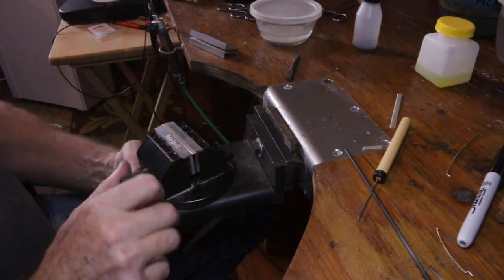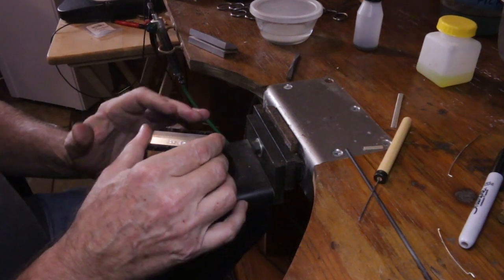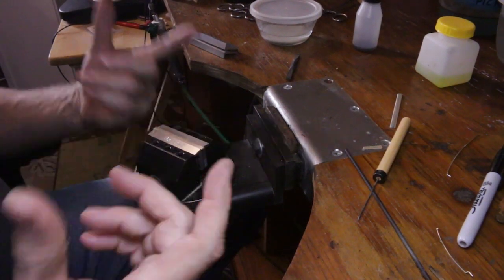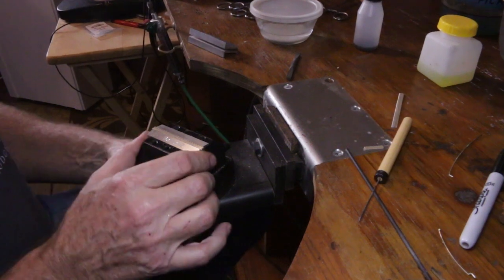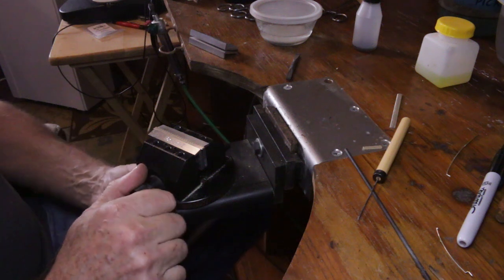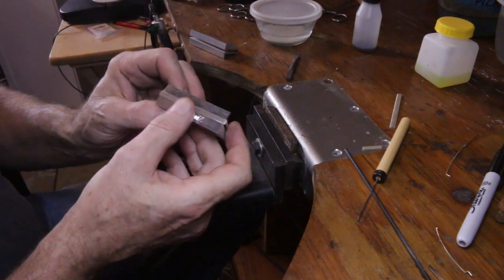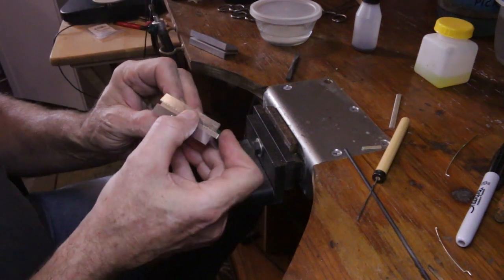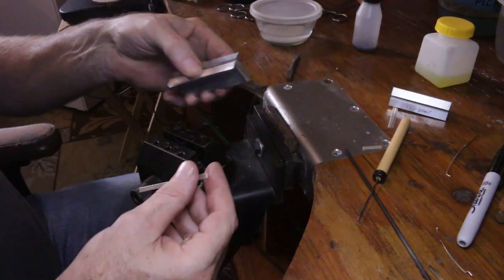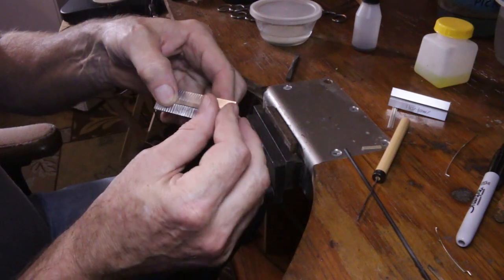I use this GRS Benchmate vise, but these Bez-jawZ will work with any bench vise. It could be a big vise, a shop vise, or a small vise. I've used these with my engraving ball, and it works just fine. I've only been able to make 62 of these so far, so I'm not going to use this nice one. I'm going to give this one away in a bit. I'm going to use my prototype, which I've already been using to make jewelry with.